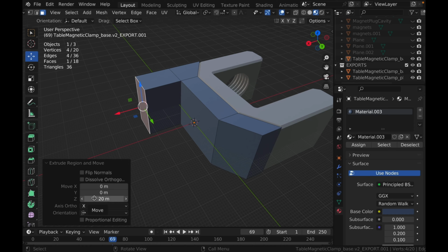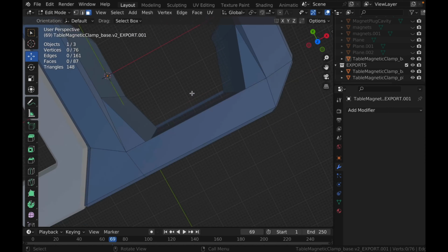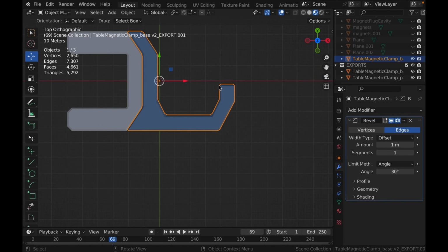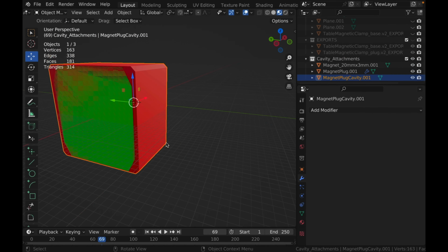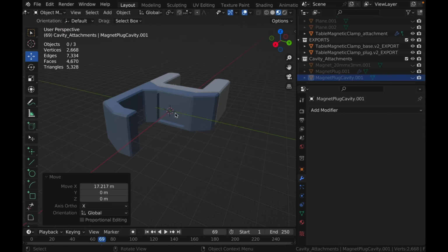I was happy that the project for the magnetic clamp holders turned out how I wanted it to be for my use cases. But I was also curious if I could make a simple hook attachment that would hold on to the base of the clamp holder.